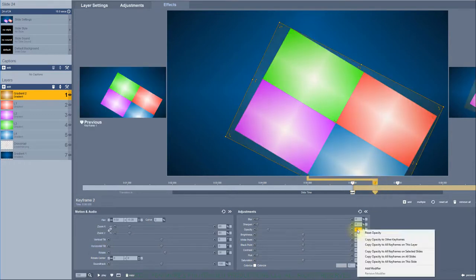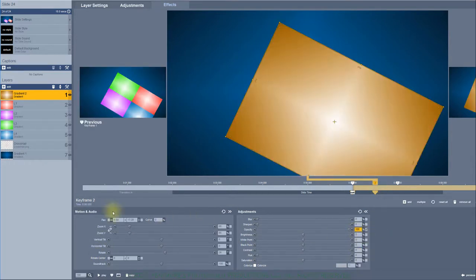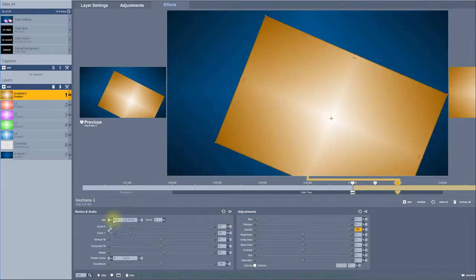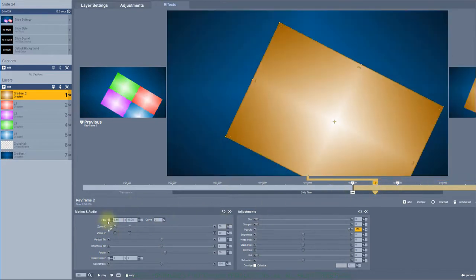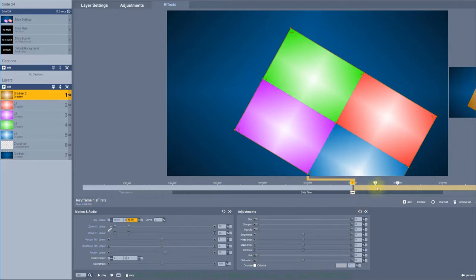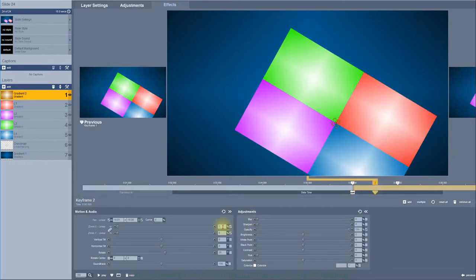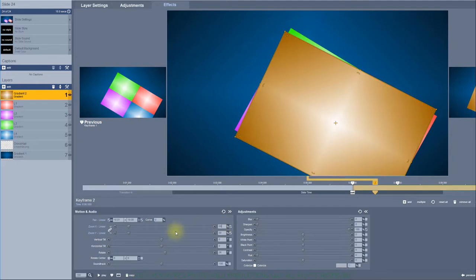I'm going to make this at 100. All right, now actually it's this one here, 10.01 and 18.063. Okay. And we're going to lock this at 30.